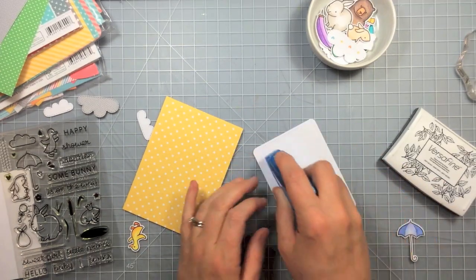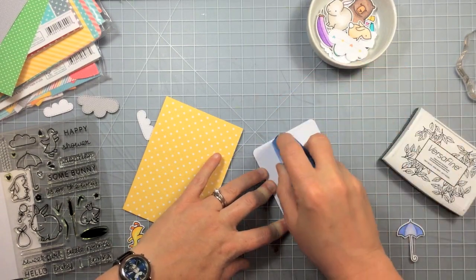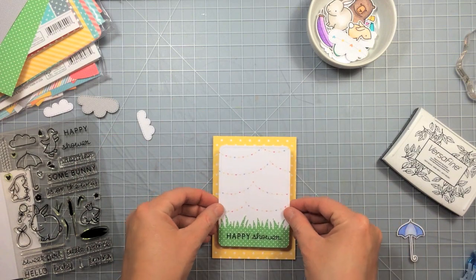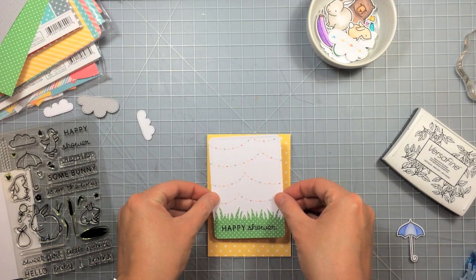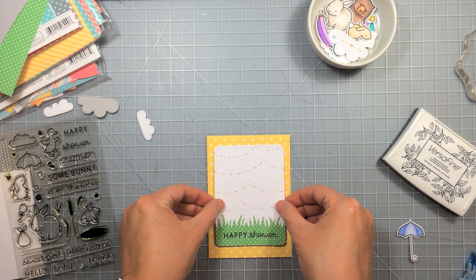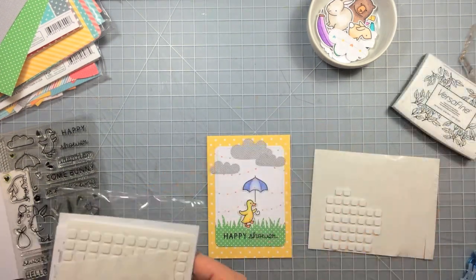and I just make sure to put a line of adhesive on all four sides. And then I do a little down the middle as well. So it's good and stuck on there. So I'm just gonna line it up and center it up in my card. Now it's not exactly the same dimensions, so there's a little more border at the top and bottom, but I think it looks just fine. My clouds are gonna help on the top up there.